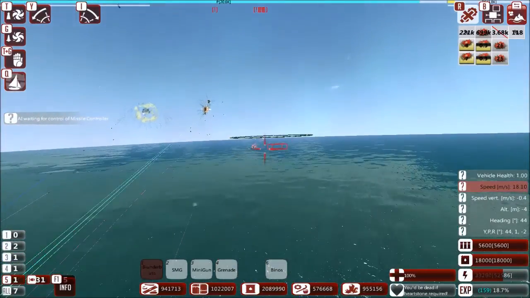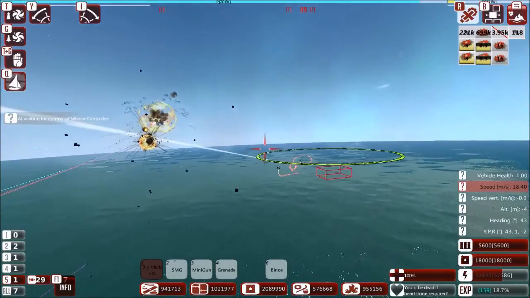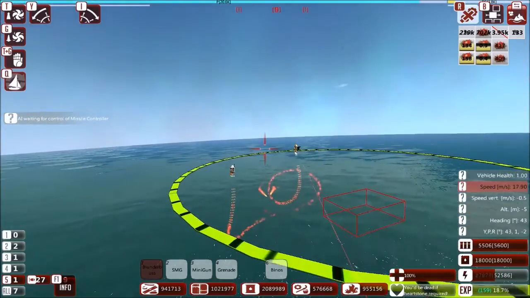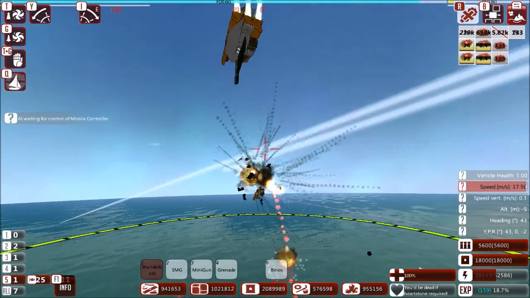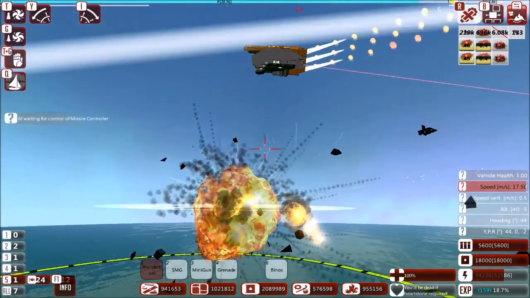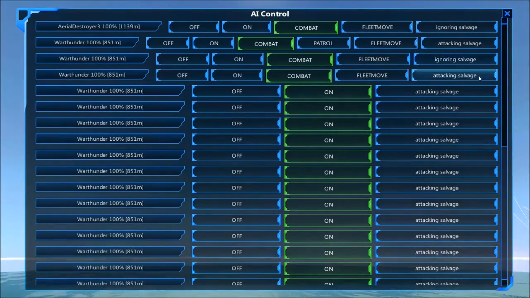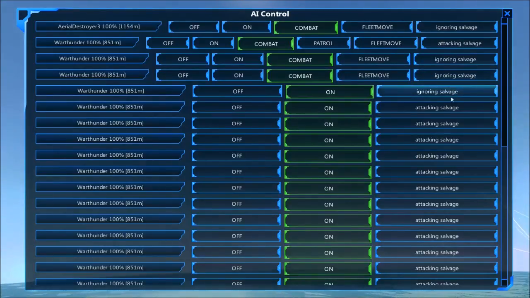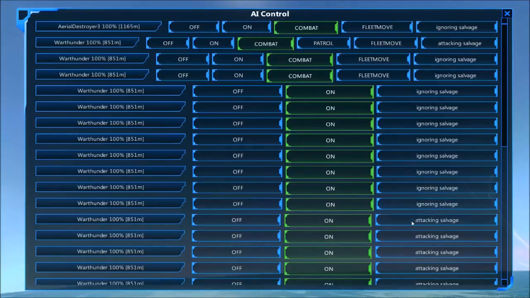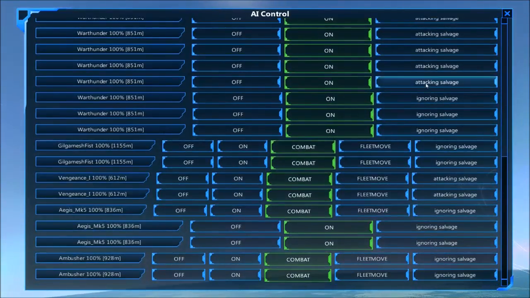Okay, so yeah, this works way better when we actually have lasers. These guys stand no chance. It may take a minute for the lasers to really lock on, but as you can see, they don't stand any chance whatsoever. And actually, are some of these... Yeah, the War Thunder is set to attack salvage. Oh dear. All these AIs are set to attack salvage, which is kind of unfortunate, I must admit.